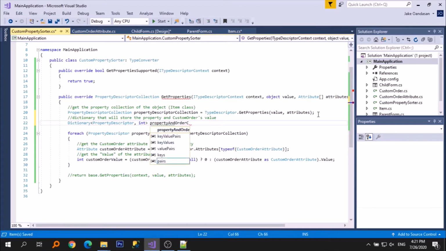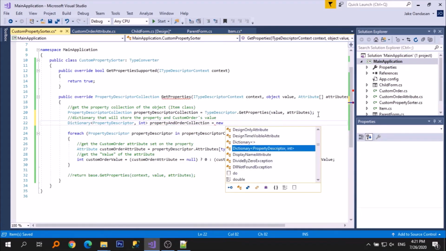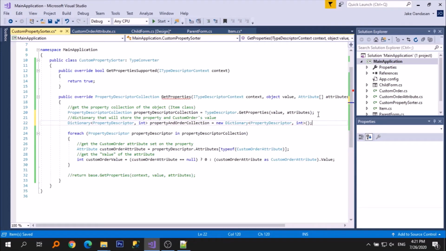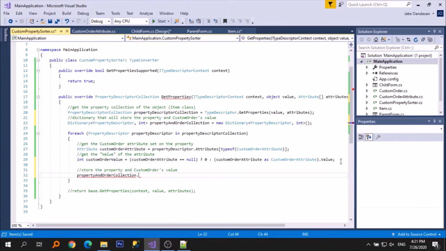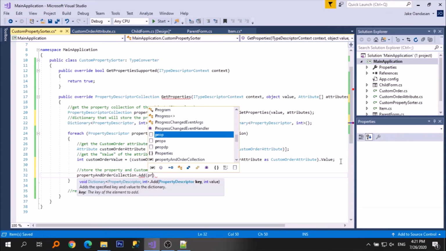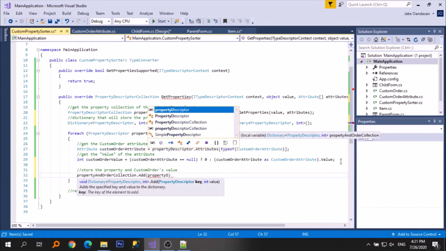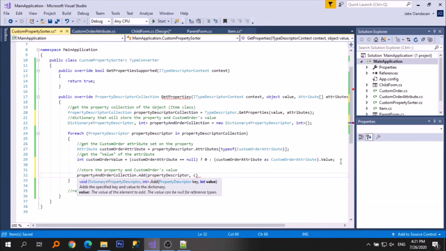So let's just call it propertyAndOrderCollection. So now let's store it on the dictionary. So first, the property descriptor, and next is the value.